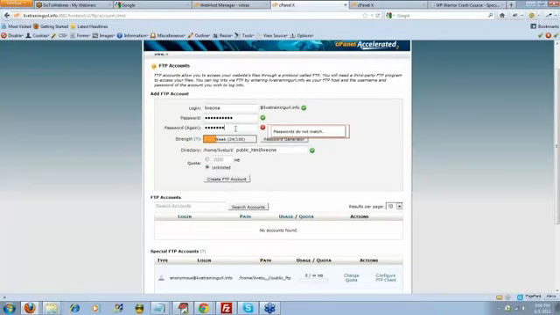But if you wanted to give them access to somewhere else, you can give them access to the whole site by clearing that out, which would mean they'd have access to HTML, public HTML, and all the files that you would have. Or you can move it back down to public HTML, like Kevin's done here, which would give them access to everything that's in the HTML folder. Now, if you're working with something like WordPress or whatever, where they've got to be manipulating a lot of things, this is typically what they really need. Unfortunately, if you have other things in public HTML, they're going to get access to those too.